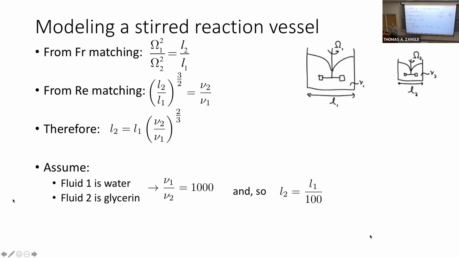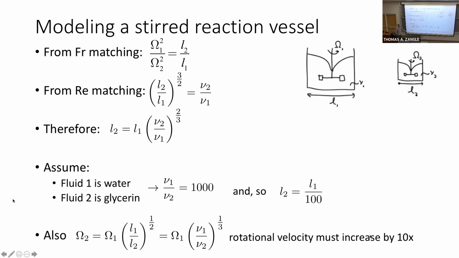We do the same thing to figure out what the operating speed needs to be, again by imposing our conditions of dynamic similarity. In this expression, omega 2 is given by the speed of our system, omega 1, times the ratio of the lengths. We can see that in this model system that we're going to run with glycerin, we want to see the same behavior, 100 times smaller, and now we need a rotational speed 10 times faster. Do that, and the behavior in this small scale system should exactly mimic the behavior of the full system.